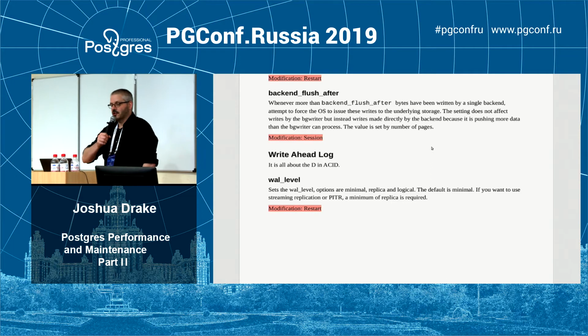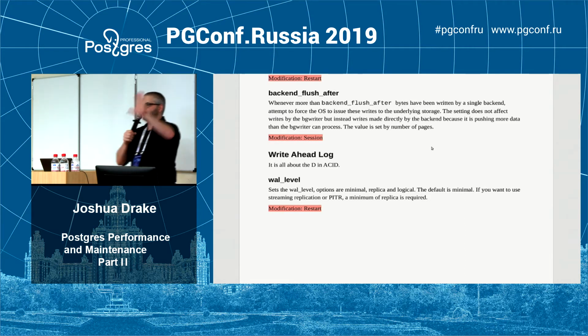Okay, backend flush after. Whenever more than backend flush after bytes have been written by a single backend, attempt to force the OS to issue these writes to underlying storage. This setting does not affect writes by the background writer. This is actually just like the background writer, but for server processes.